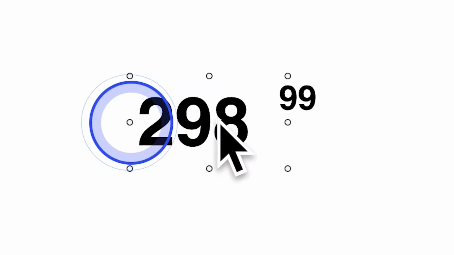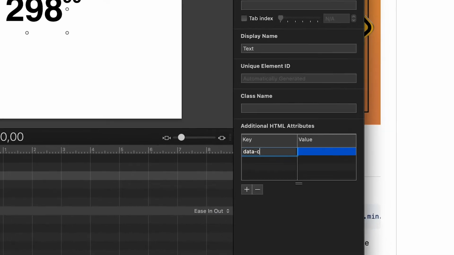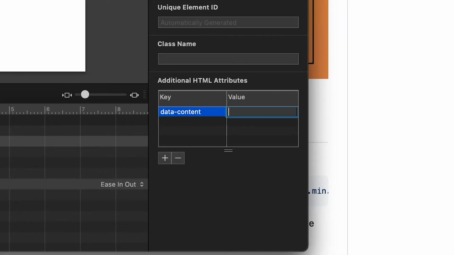First of all, we have to prepare our display for any kind of prices. So let's make the box a bit bigger and align it to the right. And the same here, make it a bit bigger. It's already aligned to the left. That looks good. So now let's hook it up. We're going to hook up this variable here to data-content.